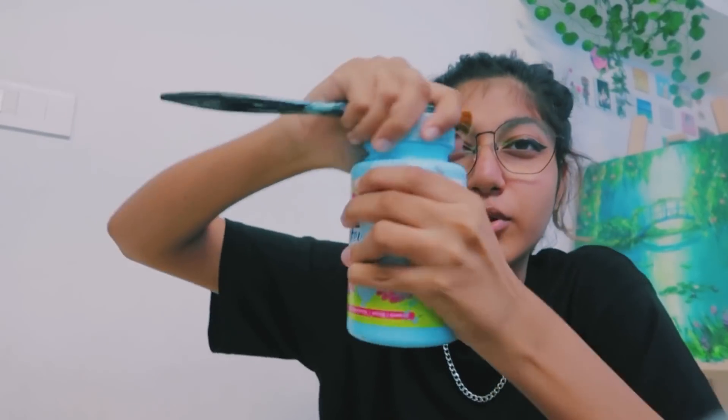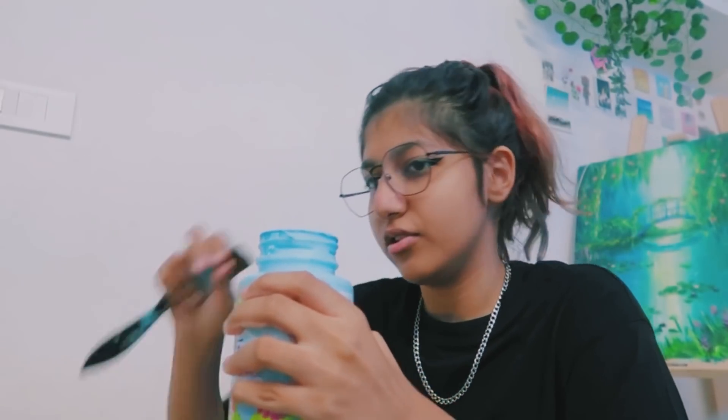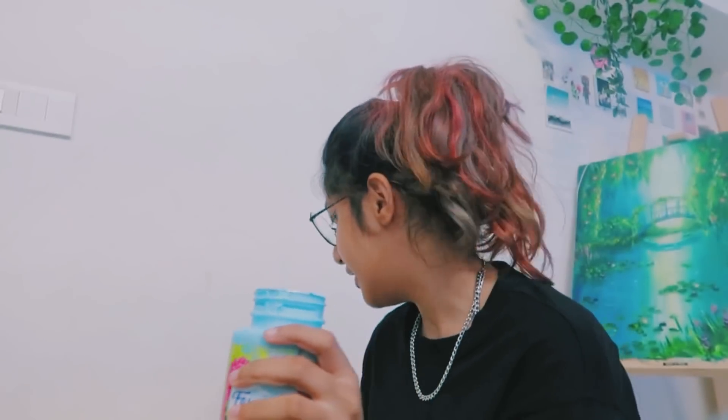I'm done with the sketch and now we're gonna get into the painting — I'm so excited! I would have to sit in the light for this one. I surprisingly had a big bottle of blue paint, which is so weird because I did not plan on this at all. It's full, so we're gonna paint with this as the starting layer and then I'll just time-lapse the whole thing.